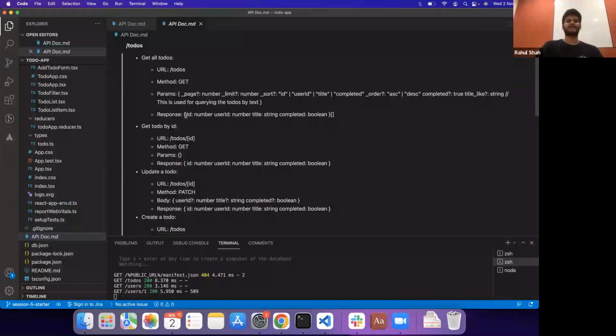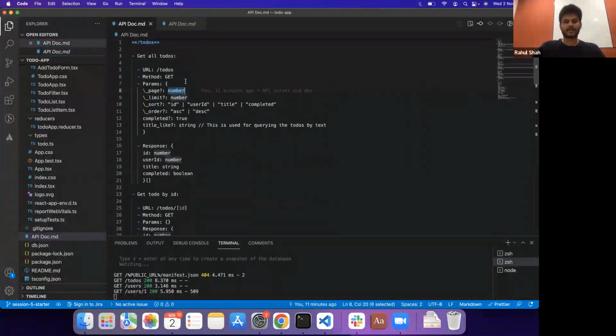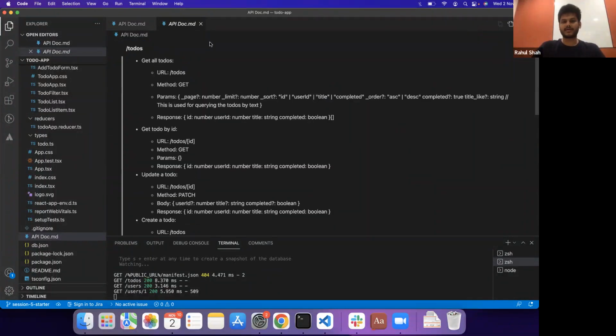Great. So to get all to-dos, we have this URL and the method GET, and these are the params we can send. We can say which page number we want, how many entries we want from that page, and whether we want to sort it by ID, user ID, title, or completed. Normally we'll be using the title. And then which order we want, ascending or descending.